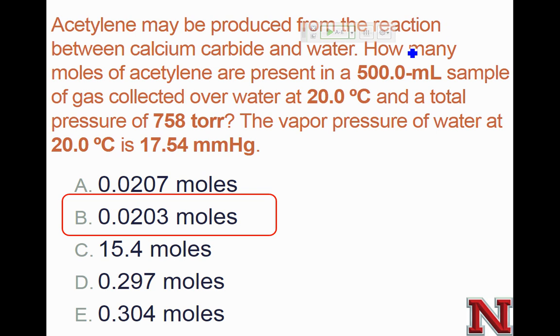I'm not going to go through this one, but you should, and make sure, following the example we did previously, that you do come to B as your answer. It's the same exact work. Though, do note that your volume is in milliliters and your temperature is in Celsius, so those have to be converted. The only difference from this and the problem before is we stop at moles. We don't convert it to mass, which you really couldn't because you don't know the molar mass of acetylene, because you don't know what acetylene is, and I don't expect you to.